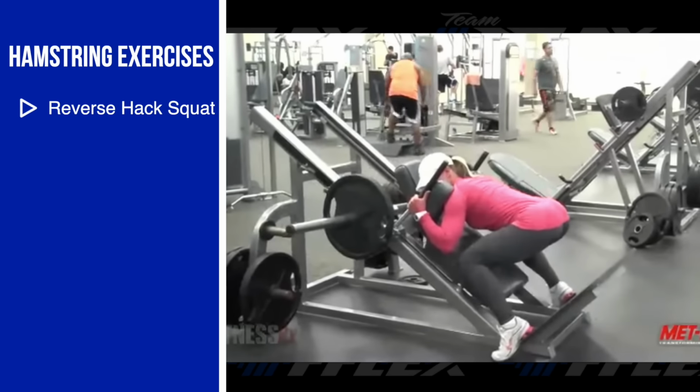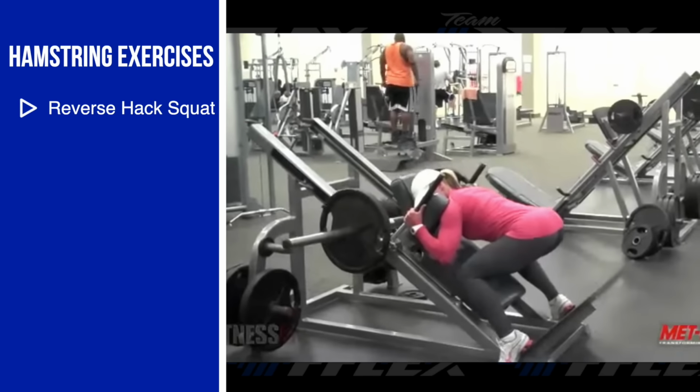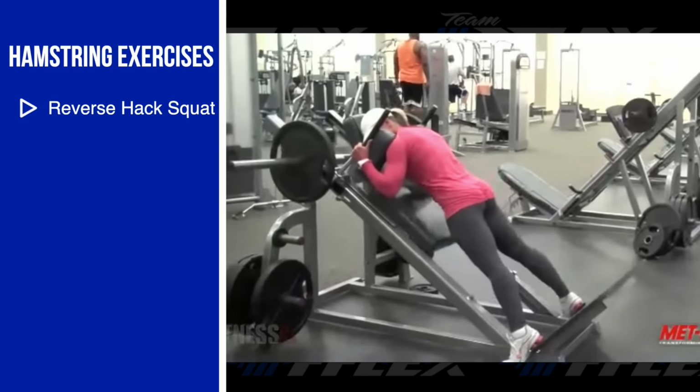So definitely not one to skip out. Definitely not one to say, you know what, it's just too weird. I don't like it. I think it won't work in my gym. If it won't work in your gym, get yourself a new gym, all right? You should be doing these reverse hacks.